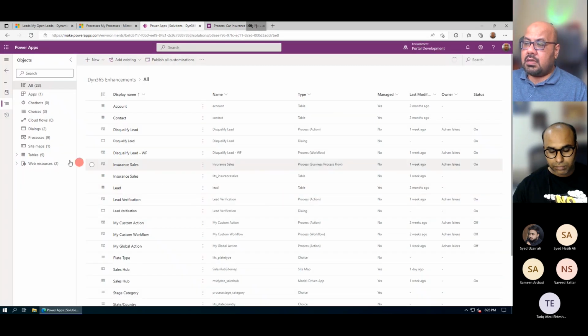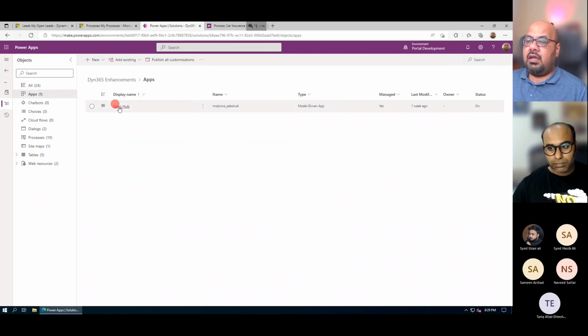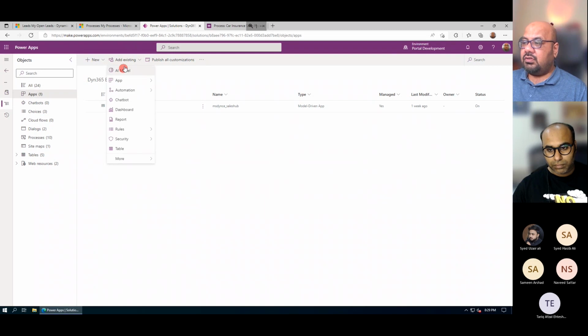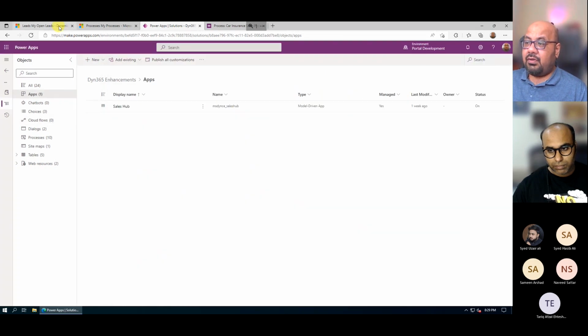And what I need to do is come here to the apps. I can also create a new app if needed, and I would need to do the same thing. But as I'm using the existing one, I have already added it to the existing process here. So I just need to click here on add existing. And from here, you just need to select app, which type of app, model-driven. So it is going to list down whatever apps are available. So you can select the app which is needed. And to make sure which is the app here, the app is this one.